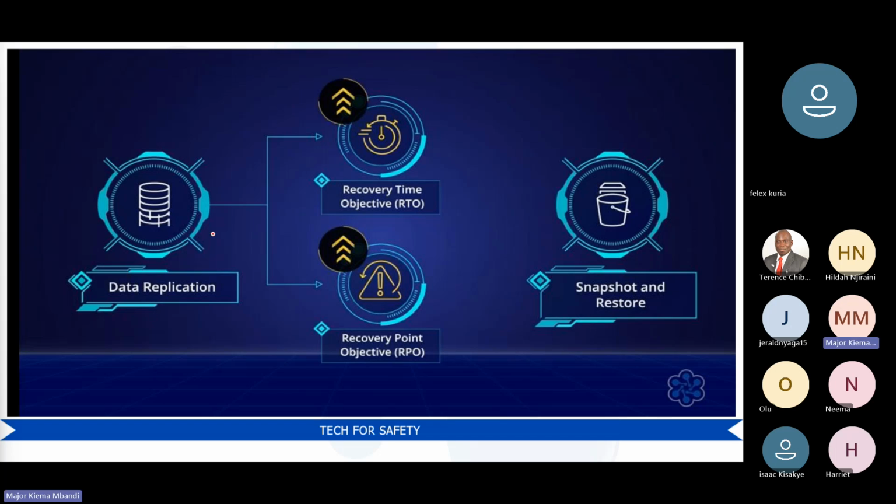With multi-region deployment, we will be making use of data replication to cater for recovery time objective, RTO, and also RPO, and also snapshots and restore. A snapshot will be taken, and then the snapshot can be used to restore your deployment in another region when there is an outage.